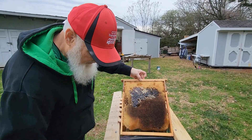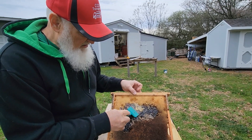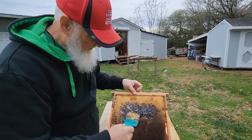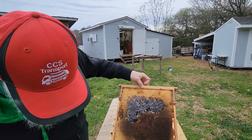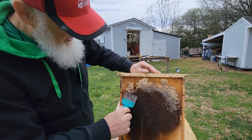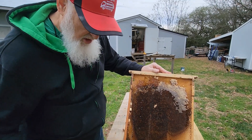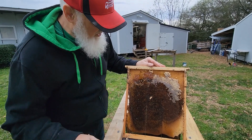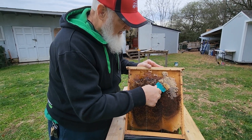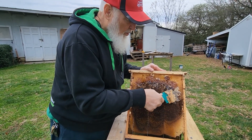They're not in a cluster. When they go out and fly, they burn a lot of energy. What they're finding out there is a little bit of pollen — pollen is a good protein source for the bees — but they all of a sudden need some carbohydrates, and there's not a lot of nectar out there right now. You get a few warm days, then you get a cold day, then a few warm days and some cold days. Instead of staying in a cluster all the time, they're burning a lot of energy. And then if we jump into two weeks of really, really cold weather or maybe some snow and ice — which we're subject to get here through any time from now to the end of March — your bees can run out of food.